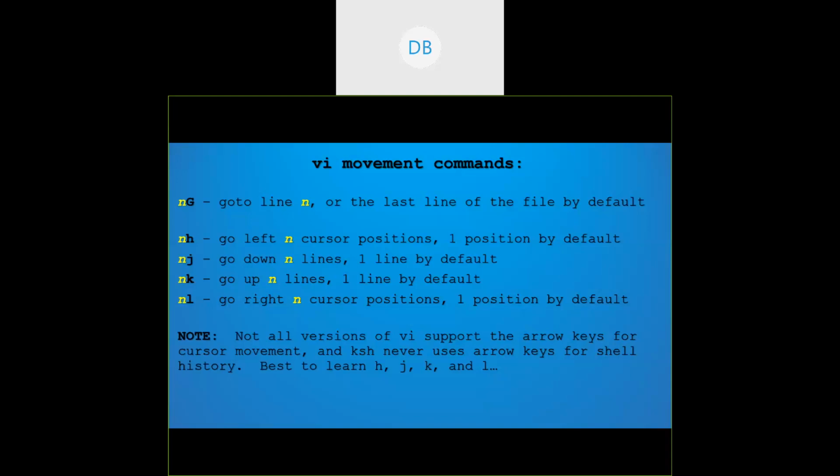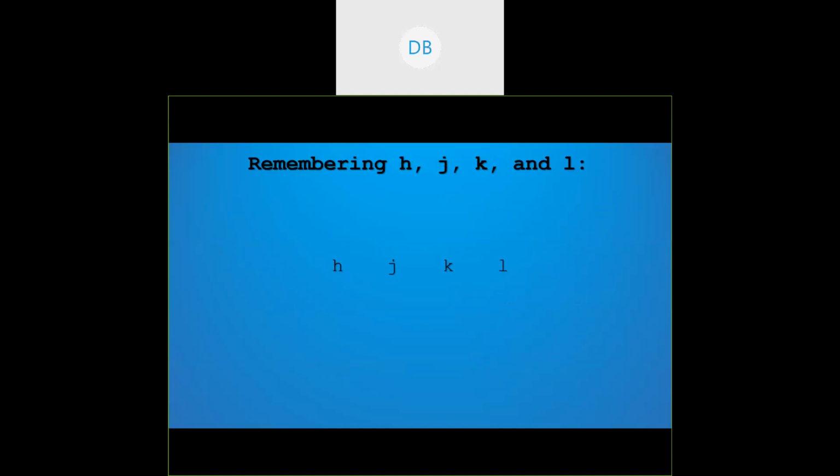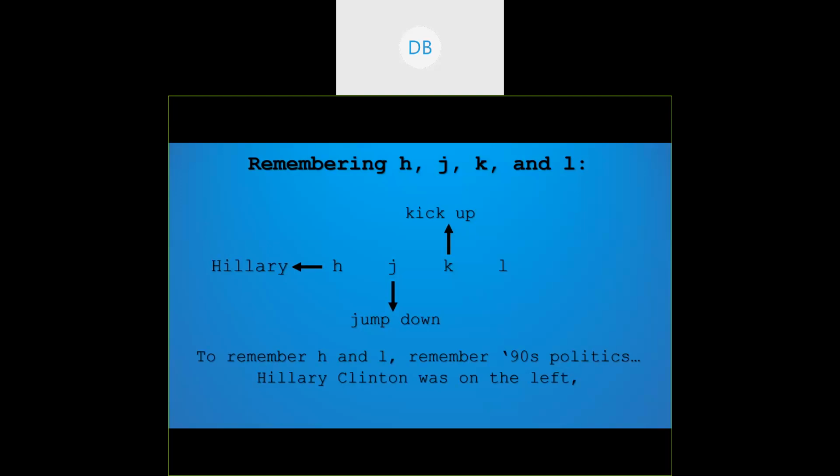However, H, J, K, and L are not obvious. So, as a means to remember H, J, K, and L, we've got some mnemonics. J is for jumping down, K is for kicking up. If you want to remember H and L, you need to remember 1990s politics, where Hillary Clinton was on the left and Rush Limbaugh was on the right.